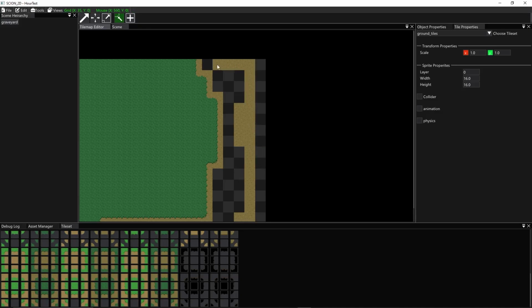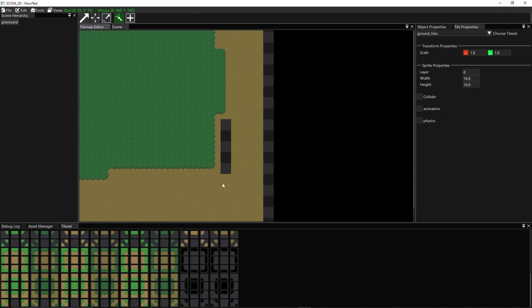You can do Control Z to get rid of the last tile you placed, or you can just hit right click and delete the tile.